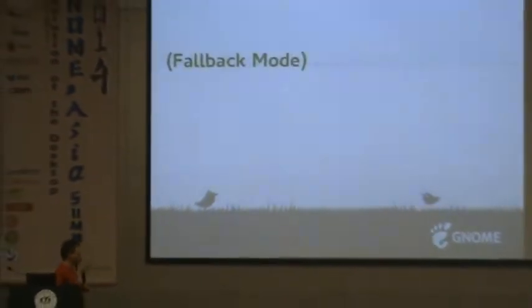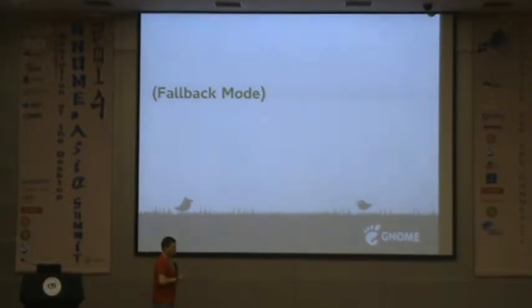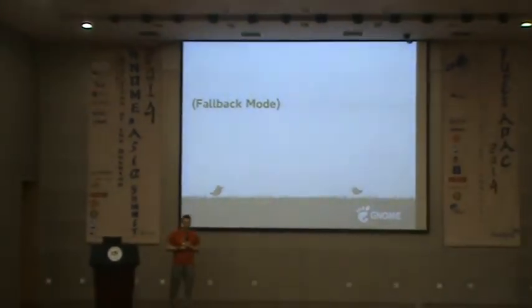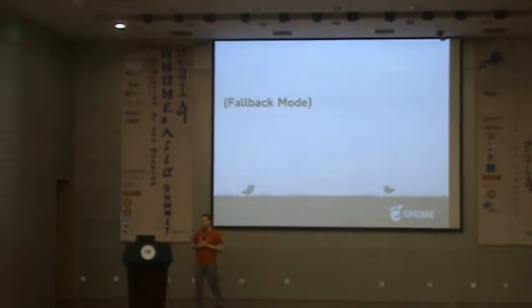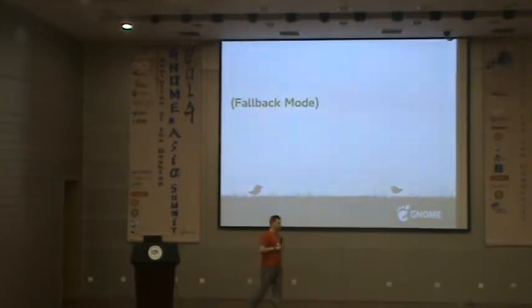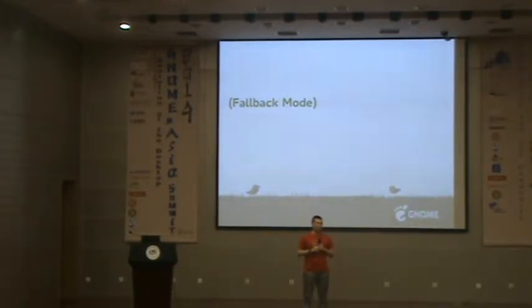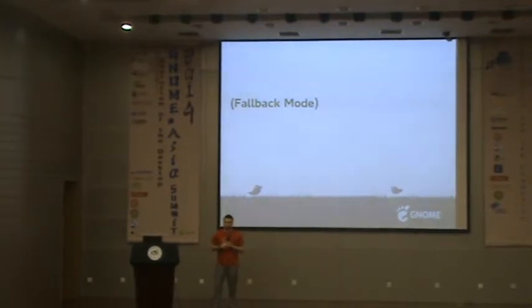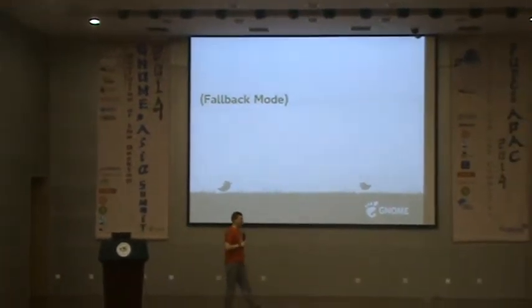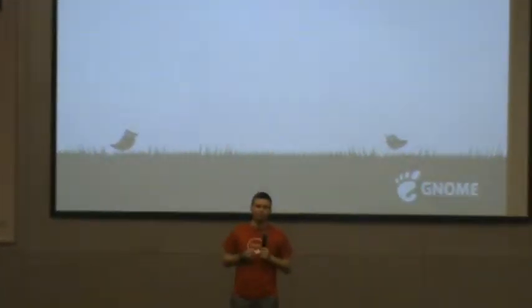So we do have these powerful libraries, and you may have noticed that we do use certain effects using 3D technology. And we used to have this so-called fallback mode, because not every piece of hardware was or is capable of directly rendering 3D graphics, right? And still, we're using the Linux kernel, and we're pretty much dependent on the graphics driver support that the Linux kernel offers. So we used to have this fallback mode, which was basically the old GNOME 2 experience.